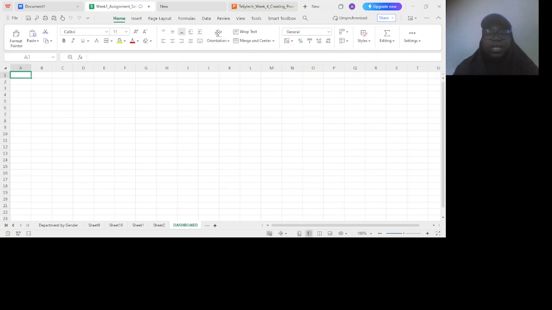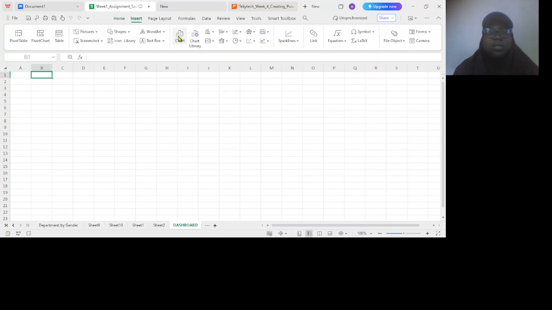So we can give our dashboard the title Employee Workforce Analytics Dashboard. Let's see how it works. So this is my dashboard now. I want to type the title. So you have to insert what we call a text box. So insert text box. Do you want it to be horizontal or vertical? So place your text box here. I've inserted the text box already.